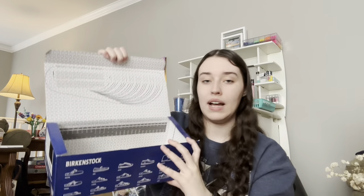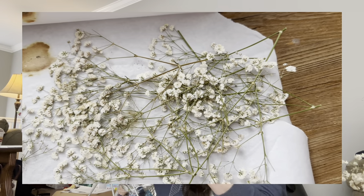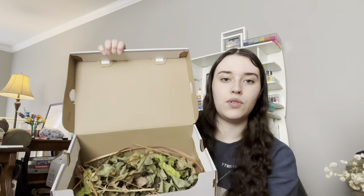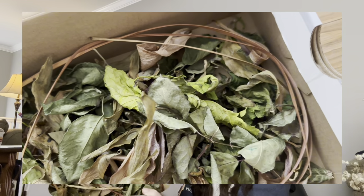I have three shoeboxes that I keep all my pressed flower stuff in, besides the ones that are in vases. First, this one is meant for all of the pressed ones that are flat — there's really hardly anything in there. I did one round of pressed flowers before and only a few turned out decent. And then I have this sheet of baby's breath that I pressed. Next, I have this shoebox that is just full of greenery pieces, and these are all dried. You have to be very careful with them because they're extremely fragile. I'm mainly saving these for when I get to make some more arrangements in the shadow boxes, so I have more options for greenery to fill everything out.